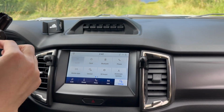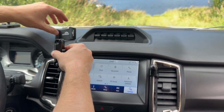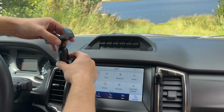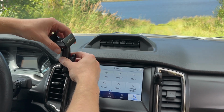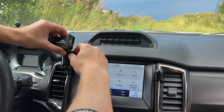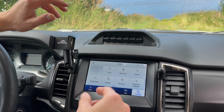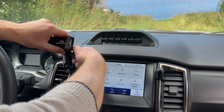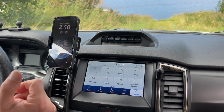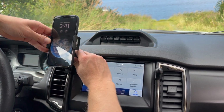If you've got the full kit, it'll come with the arm, and this length is specifically designed for the Ranger. To install it, just back out this thumb screw to open up the arm, place it over the ball like I've done, and insert the phone holder. You can adjust this arm to your liking, and once you're happy, you can cinch down this thumb screw. Now we can use one hand to install the phone and take it out. And if it moves, you can cinch it down a little more.